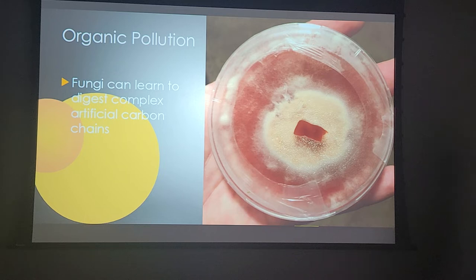And I'm very, very excited to see if, once this gets a little bit more covered, so I know it's not going to get contaminated too badly, because like I was saying before, it can fight off contamination. But I want to be able to transfer it, you know? And if I transfer something with the contamination, it might not transfer. But I'm very excited to see if this behavior transfers over as well. So stay tuned, we're going to find that out.